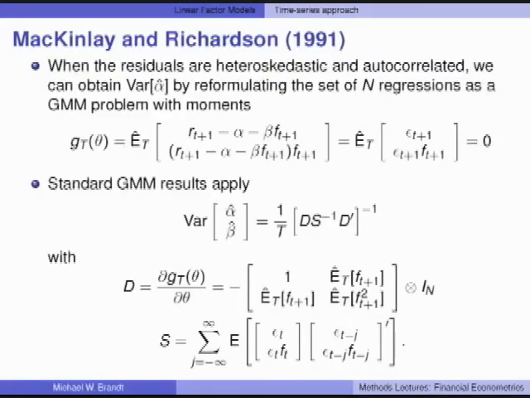So if I can flip you back, kind of like a movie, and just give you a sense of what we did. We started out with a Wald statistic, and then we said, okay, well, let's add IID-ness, and under IID-ness we get an asymptotic result, the chi-squared n, with a covariance matrix we can figure out. We then add multivariate normality, we get an F statistic. But there are many cases when you don't want to make any of those assumptions, either IID-ness or multivariate normality, in which case MacKinlay and Richardson showed us how to estimate or test that Wald statistic in a general method of moments framework.